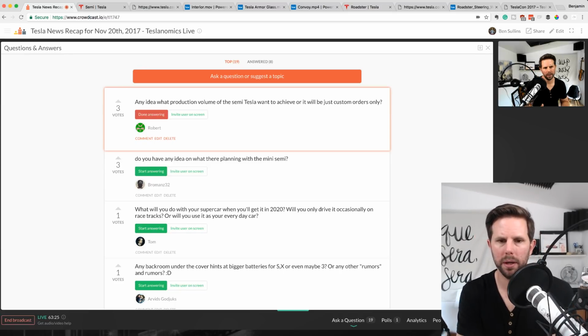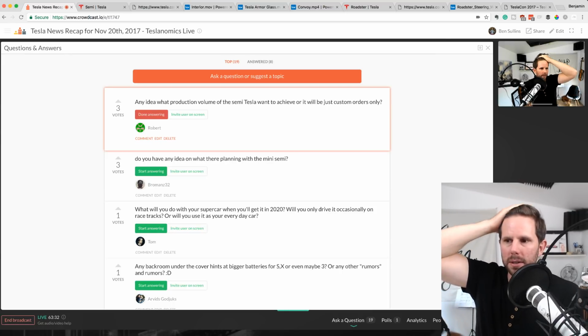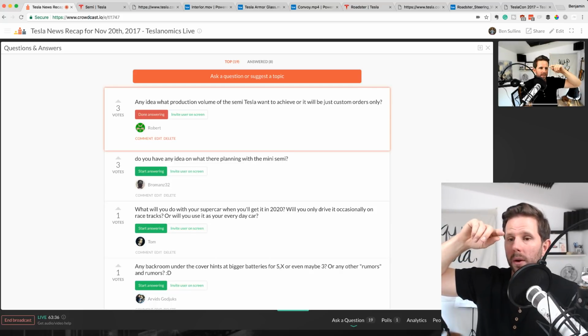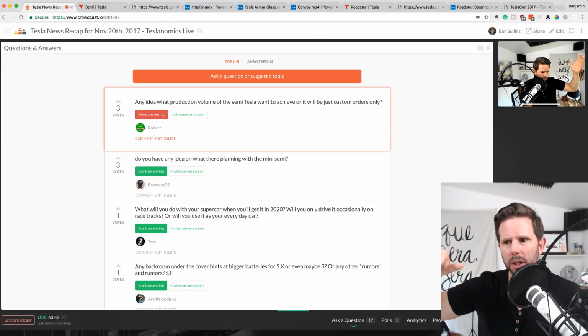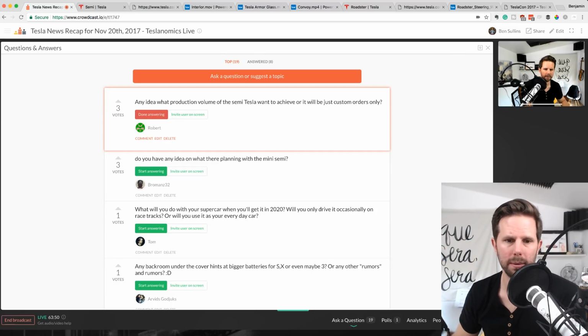Yeah, I think it'd be pretty good. 90,000 trucks a year, each one. I don't know, what are they, $500,000 or $300,000? That's actually an interesting thing that I'm going to have to add to the analysis: what is the cost of a semi? I haven't seen that online yet, but I am going to try to figure that out. There are some clues based on the size of the battery, which you can kind of deduce from some of the other points. So stay tuned. Lots of stuff to come in there. Thanks for the question, Robert.